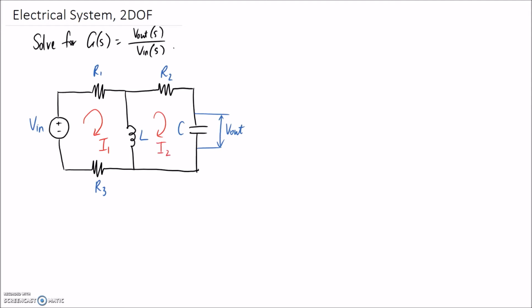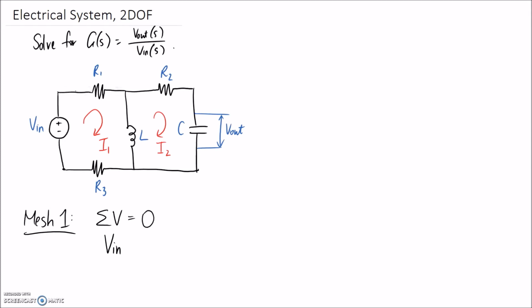So let's start with looking at this one, which I'll call mesh 1, and developing the equation that describes what's happening to the voltages inside it. So what we know is that in this mesh, the sum of the voltages has to be equal to 0. So basically any voltage gained has to be equal to the voltages dropped. So I'll call a voltage in positive and a voltage out negative. So if I start down here in the bottom corner, when I go across this side of the circuit, I end up gaining a voltage V in.